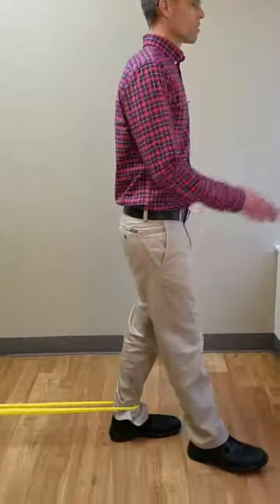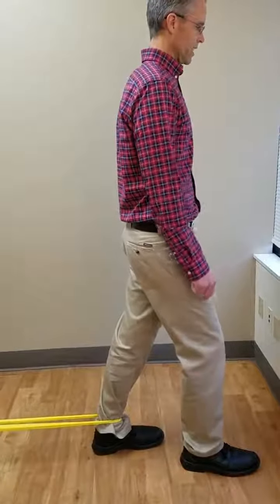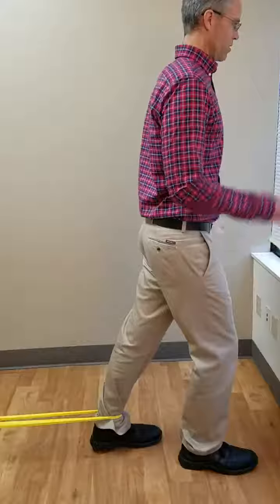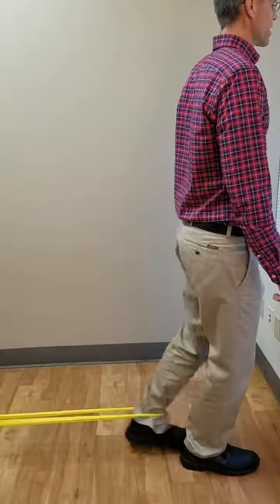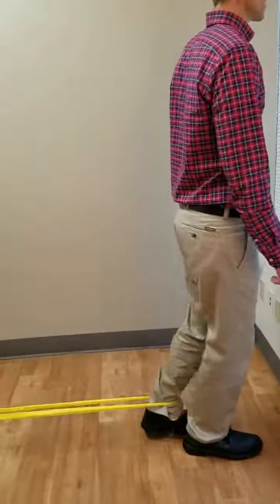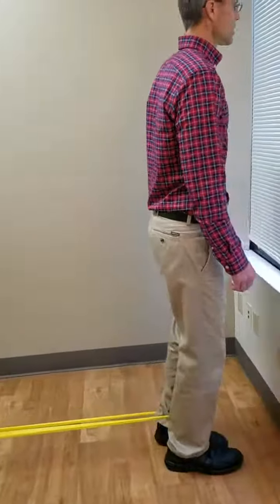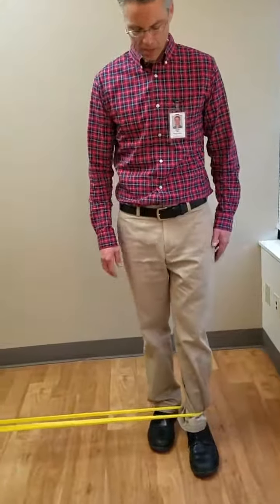I will then turn to 6 o'clock on the clock. The free leg, the single leg stance leg, is in front. The door is behind me and the rubber band is behind me. I step up to underneath me, step back, underneath me, step back. This is hip flexion. The last direction is carefully standing behind the band to not trip myself.